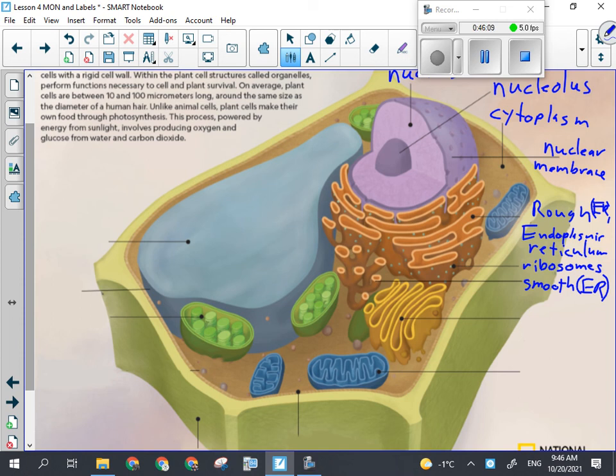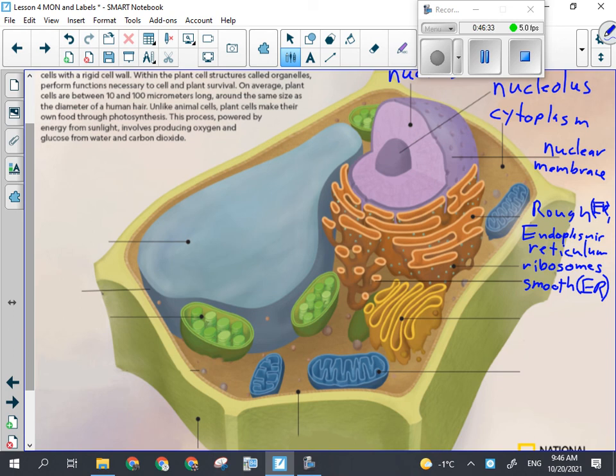So your liver would have lots of smooth ER in all of its cells because that's the job of your liver. So if you get any of those liver problems from having too much alcohol, does that mean those are dying or something? Well, it means the cells in your liver are dying. The cells in the liver are designed to break down toxins, but if you're constantly making them do that, they wear out. It's just like anything else.